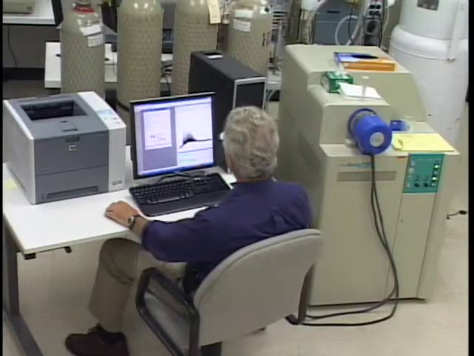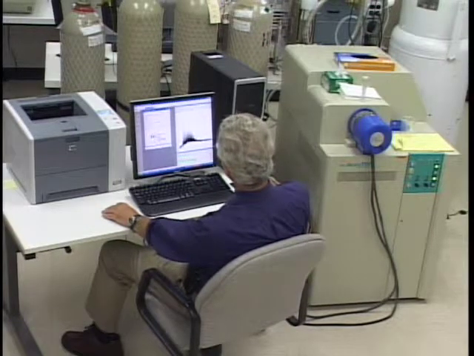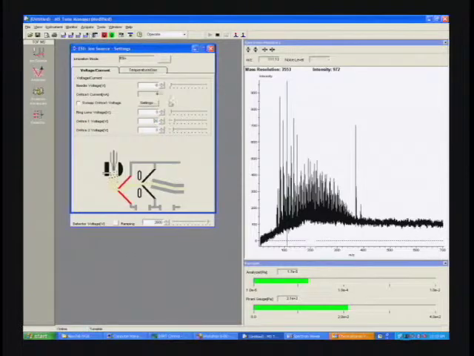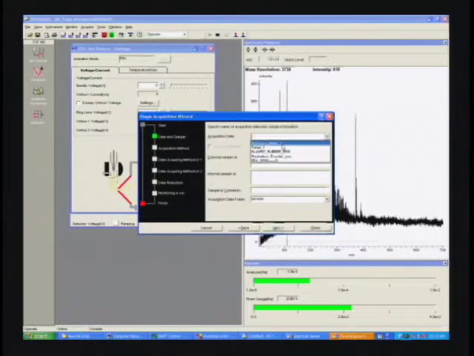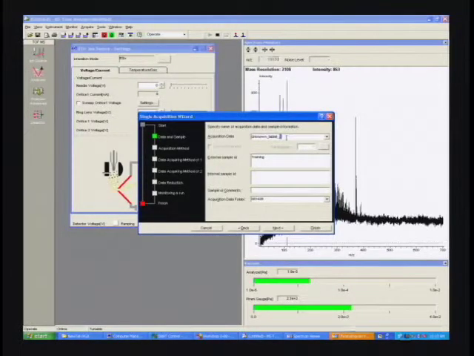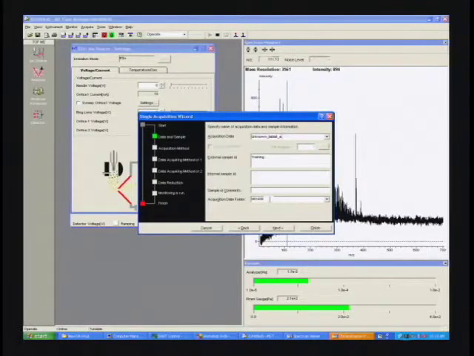Okay, we're going to open up a file to save the data, and so we'll acquire, start acquisition. We'll get a little wizard that asks a lot of questions, but the only thing that's really important here is just the name of the file. We'll call it unknown tablet A, and we'll save this in a folder with today's date.